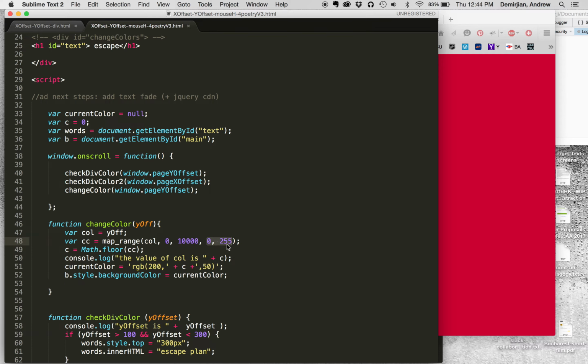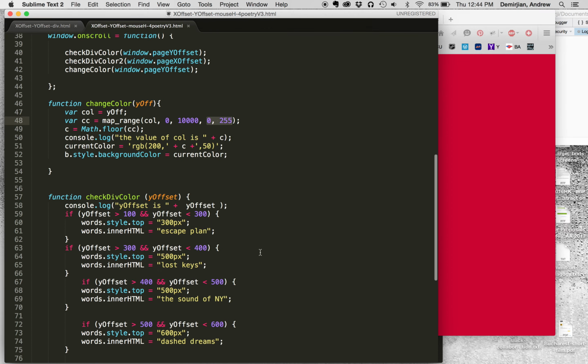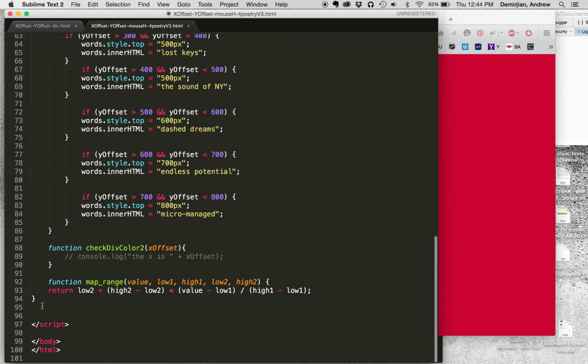And as you all remember from last semester, 0 to 255 is the pixel range that the RGB comes in. So we're just converting this browser range to pixel range with this map range. And let me just show you where that is down here. So way down here I have this function called map range, and you can see it's expecting 5 variables: the current value, 500 let's say, the low and high of where it's coming from, and the low and high of where you want it to go to. And then it does all this fancy math you don't even really have to care about. I mean, it's cool to know.